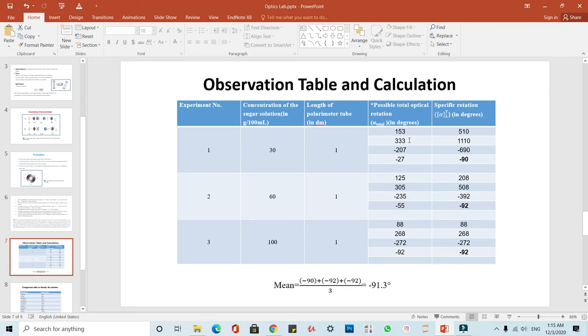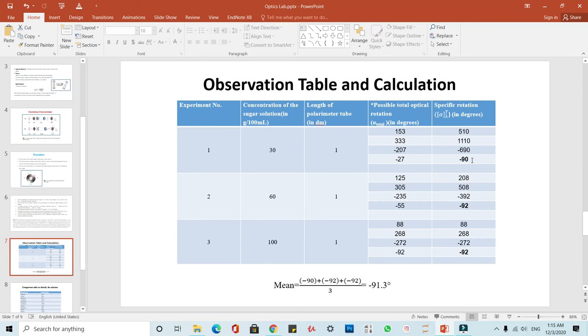So, let us perform the experiment at 60 degrees. Here you will click to save and repeat the experiment. Select the sugar number 1 that we have chosen earlier. Now we will change its concentration. Initially it is 30. Now I will select 60. Similarly, I will select a tube with 10 centimeter length, fill it and put it in.